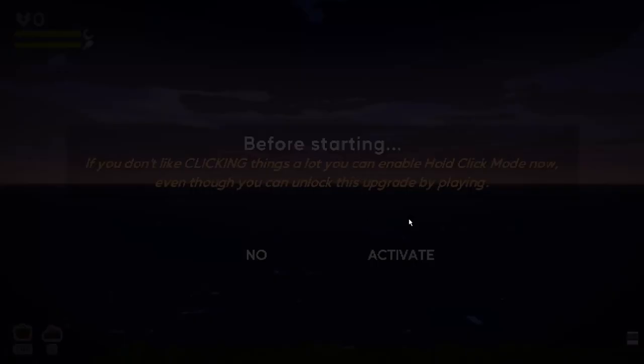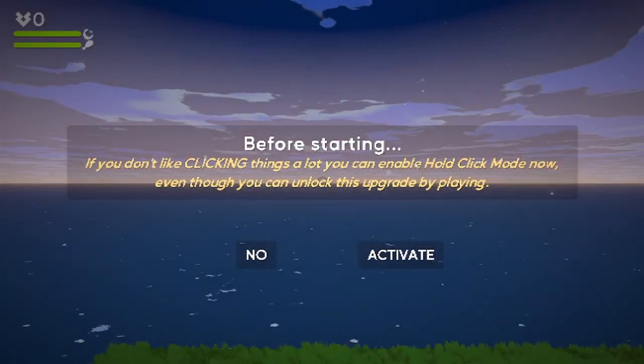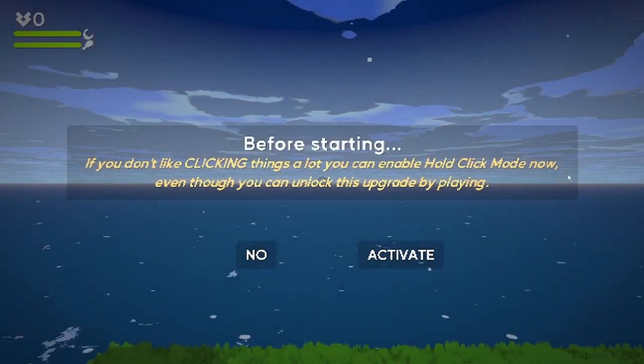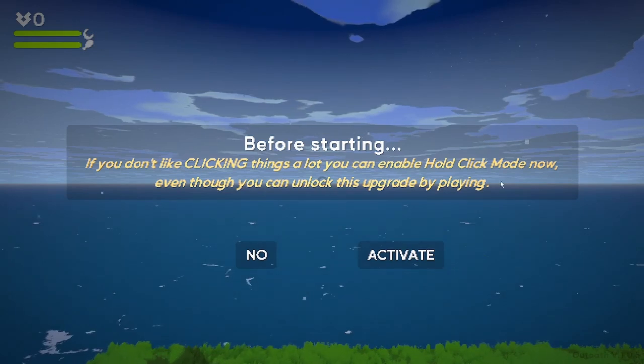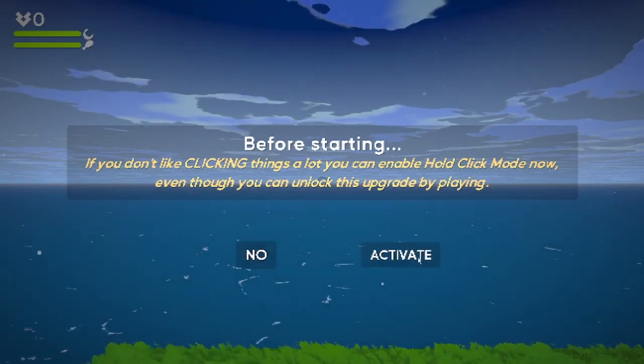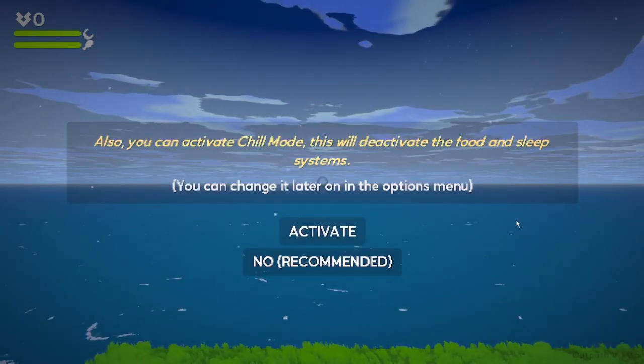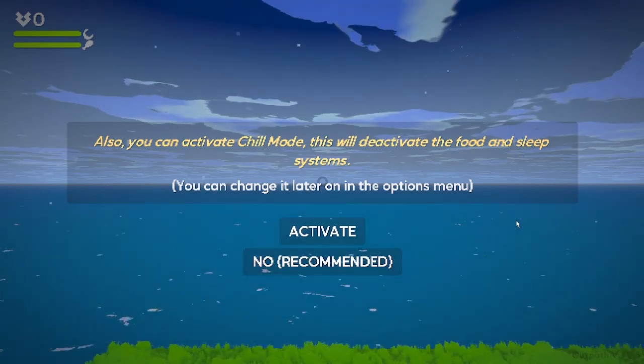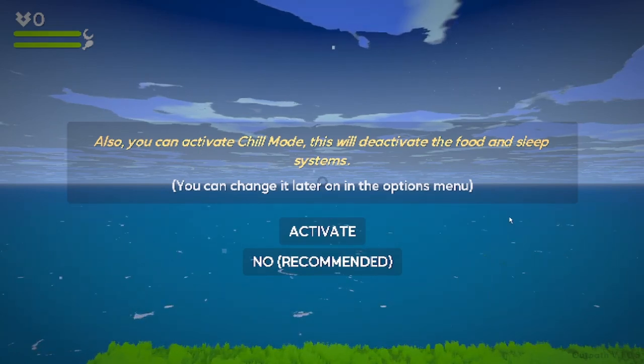Play a new game. I believe you can play this game for like 6 hours, but it's a crafting, building game, so I'm sure you can find stuff to build, and it'll keep you busy for hours. If you don't like clicking things a lot, you can enable hold click mode now. Even though you can unlock this upgrade by playing, I activate it now. Also, you can activate chill mode. This will deactivate the food and sleep mode. You can change it later in the option menu.